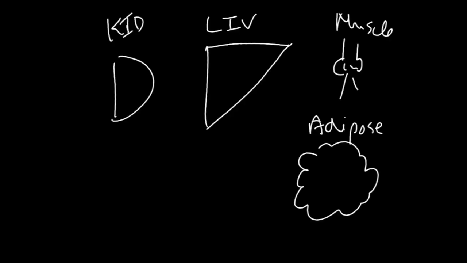I'm Colin Kroniger from the Department of Nutrition, and today we're going to talk about what happens during the fasted state. During fasting, your hormonal stimulus is glucagon, and glucagon really stimulates and regulates a lot of these pathways. What I'm going to focus on today is the flux of metabolites in the fasted state. Here I have drawn the main tissues that are involved in the fasting response. You have the muscle, the adipose tissue, liver, and kidney.